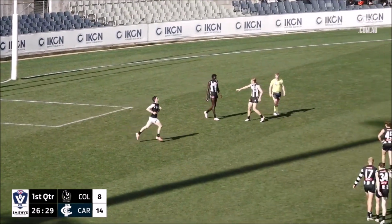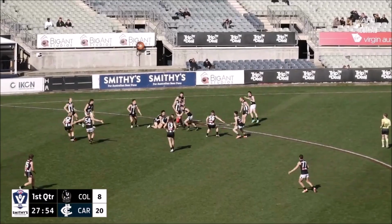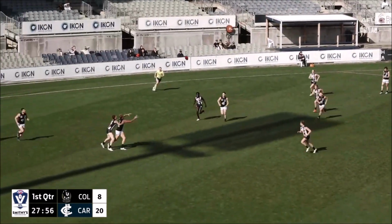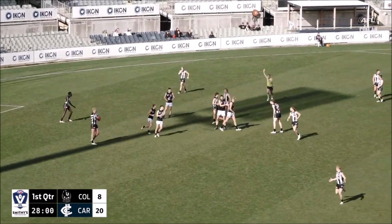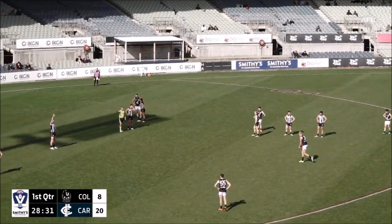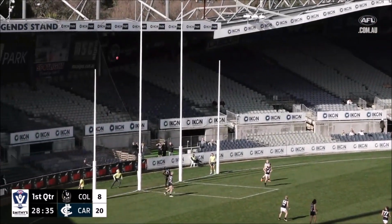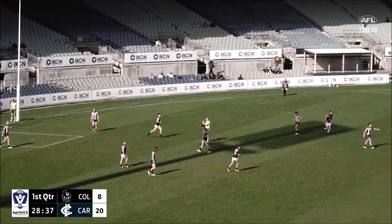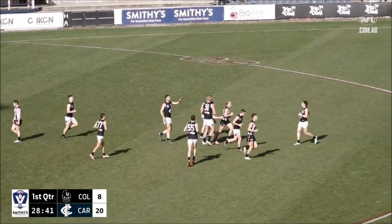Well, they needed to exercise some sort of caution there. Cale doing the job. Running into our commentary area that particular occasion as we see a little kick toward the hot spot. Lemmy, pretty tightly marked, and he was claimed high. Conversion rate of 13.9. And he drives it through. Carlton well and truly on top over the Magpies at Icon.